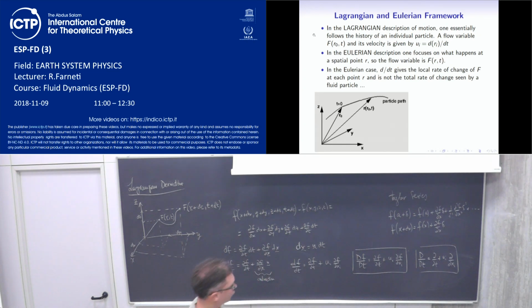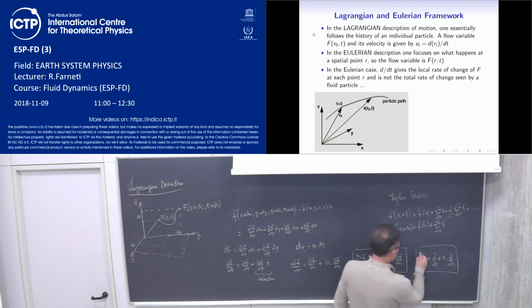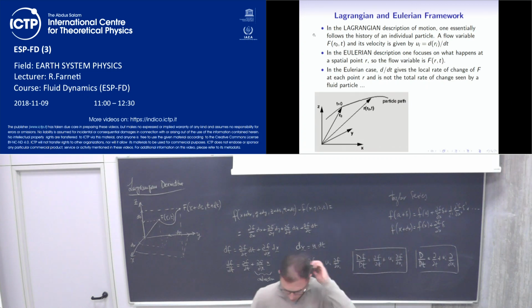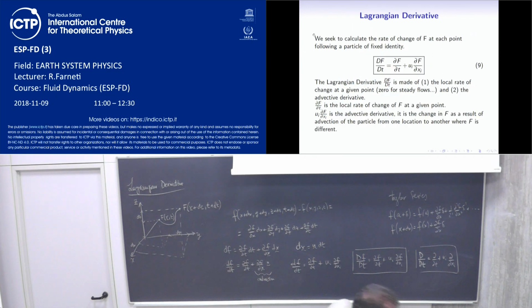So you're going to use d by dt a lot. This is the Lagrangian derivative. This is just for describing the fluid flow. We still don't know why the flow is accelerating or is acquiring vorticity or anything like that. We're just describing the characteristics of the fluid. So that's the Lagrangian derivative.